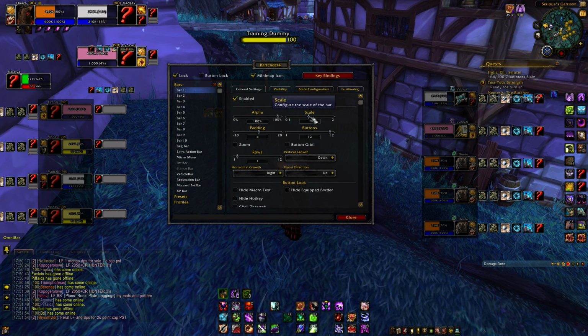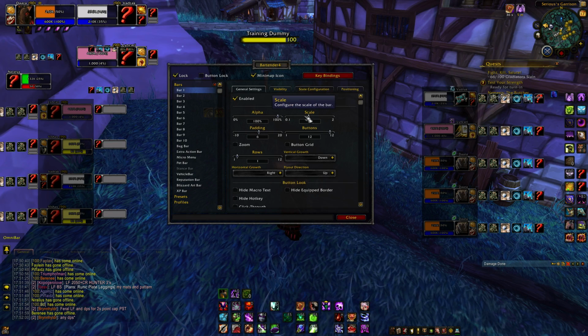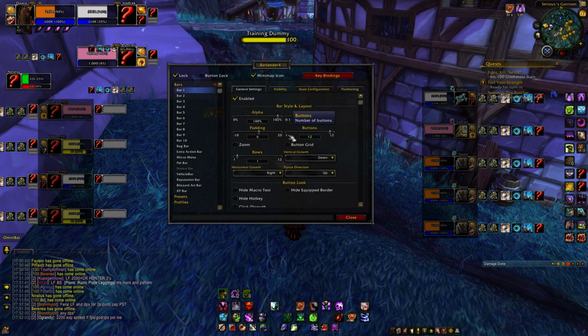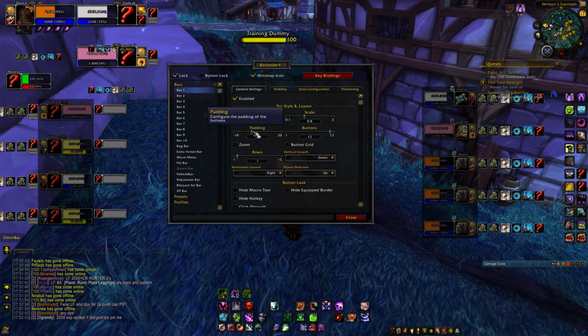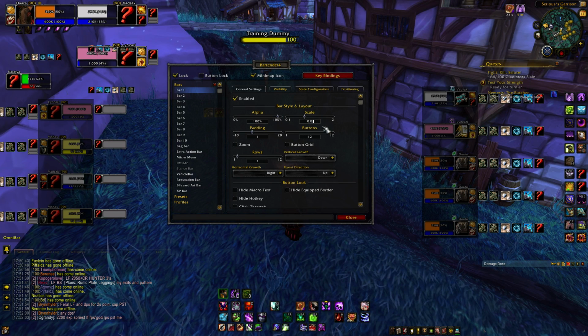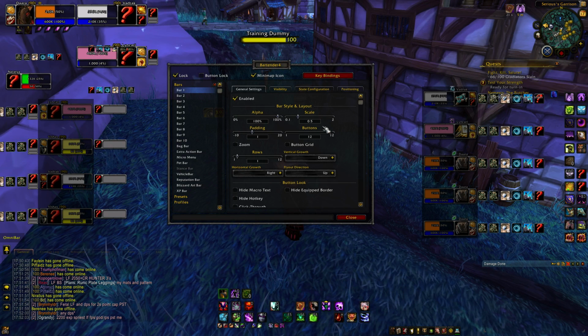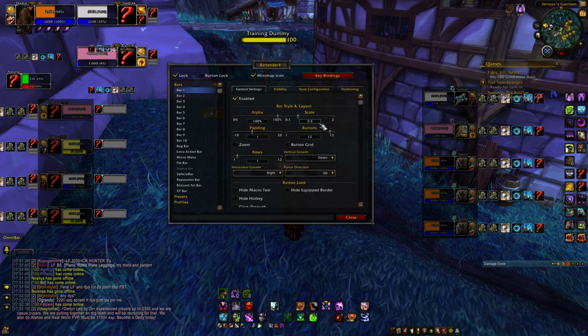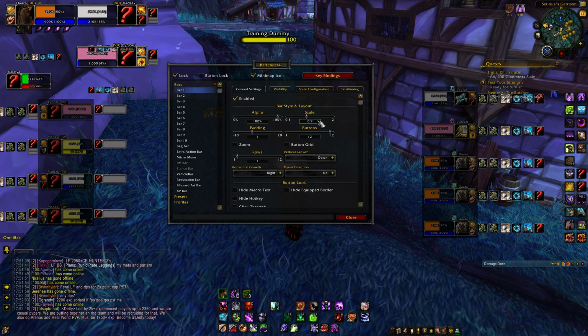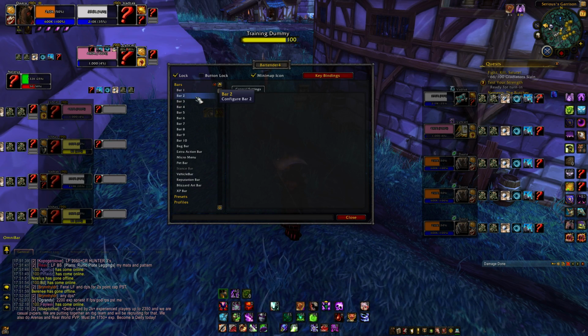Alright, so here's where I start messing around with the scale of the buttons. The scale, or the size of the overall buttons, and padding, which is another piece that I adjust. Right now it's at 6. I put that down to 1. That is the actual space between the buttons. So padding is space between buttons, and scale is the size of the buttons overall. I mess with the number a little bit to find out exactly what size I'm looking for. And I actually type the numbers in because I'm going to want it exact for all of my button action bars. So I think I settle on 0.9 as being a good size for my buttons. It shrinks it down enough that they're small but not too small.